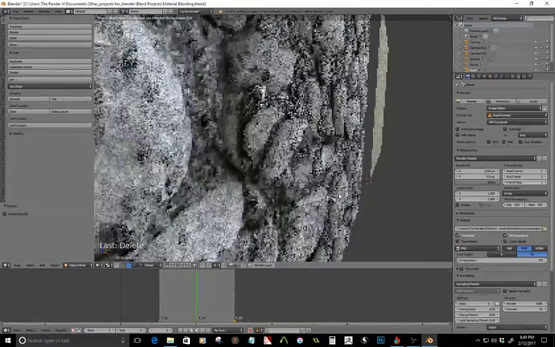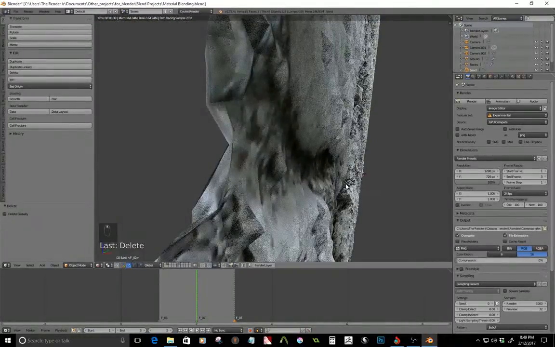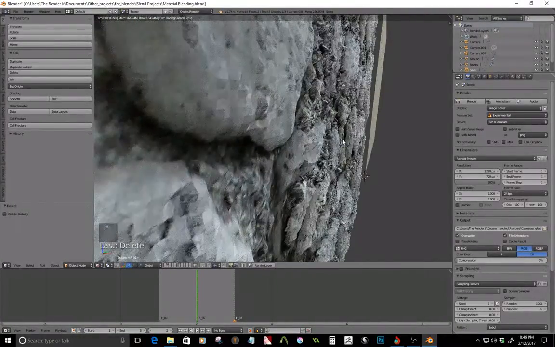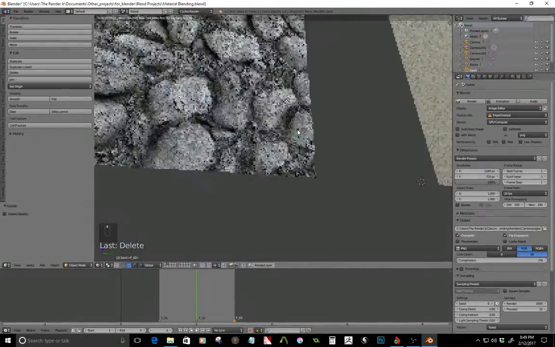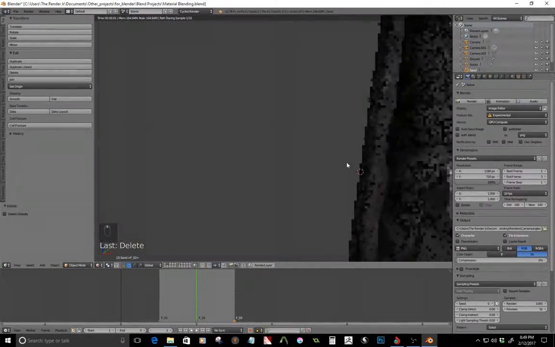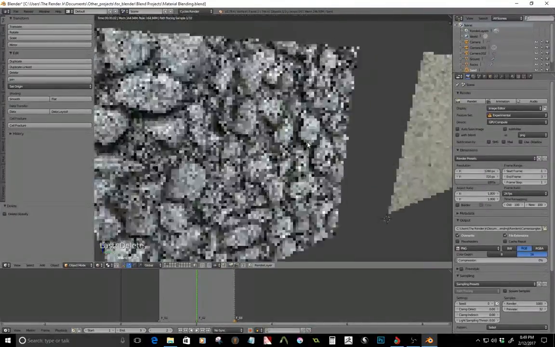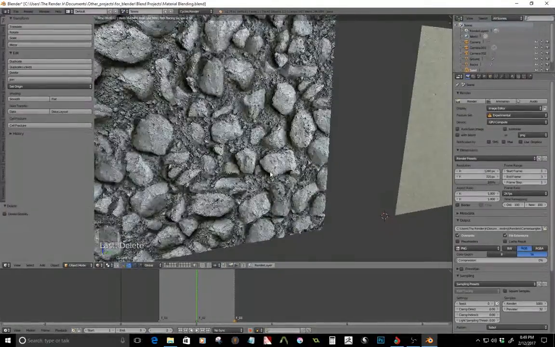I'll put a link in the description for that too. As you can see, the displacement map pops out some of the rocks on the entire mesh.